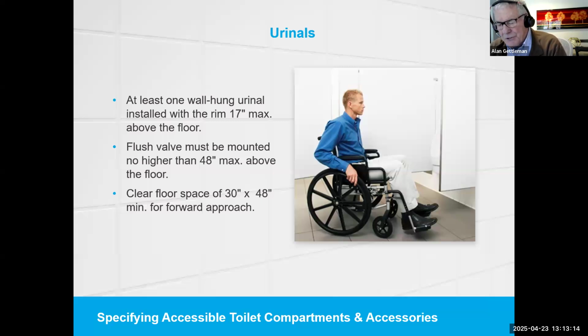That's considered a violation. In those situations, we recommend use of either surface mounted or recessed combination units below the grab bar, so that we avoid that interference.